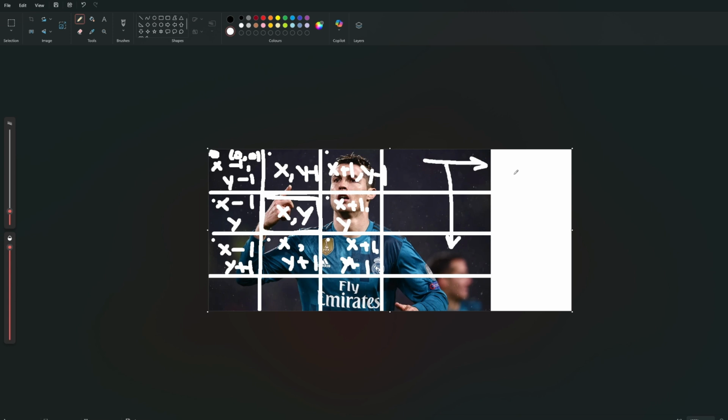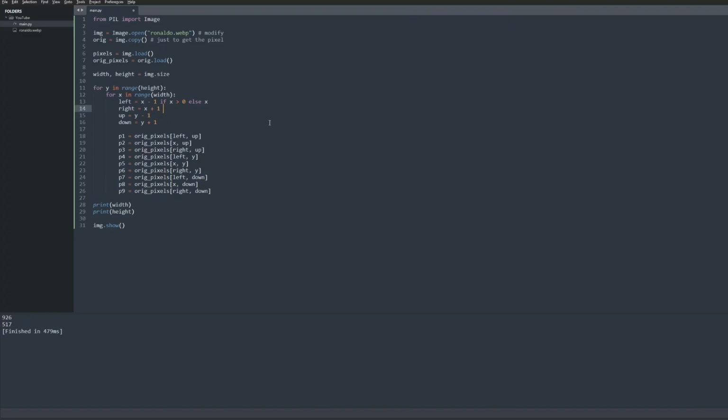And the problem here is that it's greater than the width, right? There is no pixel there. So here we check if x is less than width minus 1, meaning that it's not right at the width. And if it is not less than width minus 1, then we just keep it as x, like we did here.